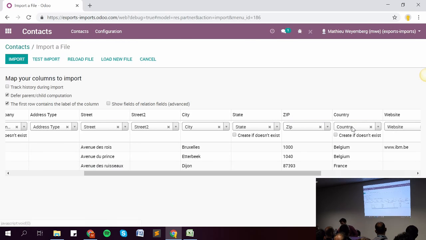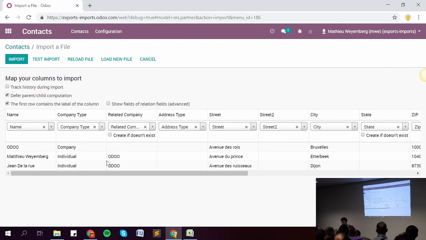It's automatically detected. Normally, it has to be land. Okay. I change it to country. And for the second import, it will be country. I think you understood what I mean. Okay. Here you can see that the Odoo company doesn't exist in my database. That's why I have to create a new record. I will do all the demonstrations after, but just to explain that to you.